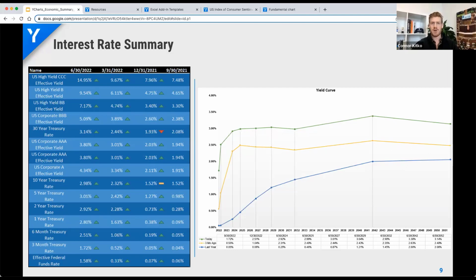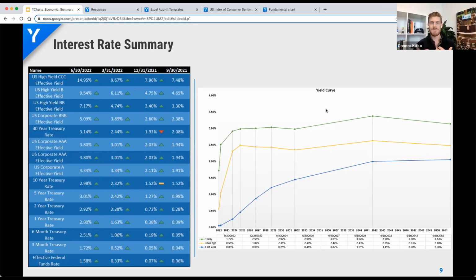So the second quarter of 2022 brought a lot of action to the yield curve. Treasury rates continue to rise across the board, evidenced by all those green arrows in our table here. And they rose by so much in the short end of the curve that it's very flat beyond this 3-year mark and to the point of inversion for some of these key spreads. So the 5-year Treasury rate ended Q2 at 3.01%, which was greater than the 10-year rate's 2.98% yield, and just shy of the 30 year's 3.14%.